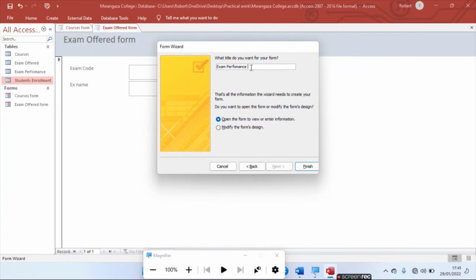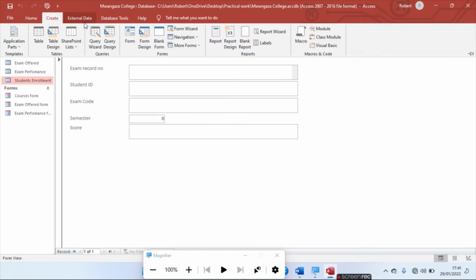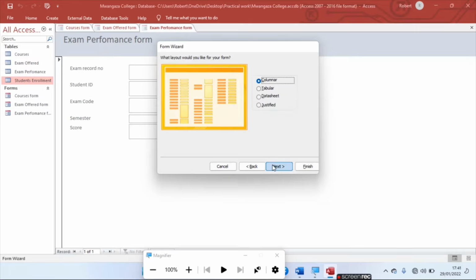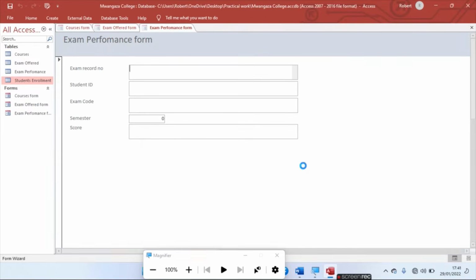Next, finish. And the last one is to add a form for student enrollment. Add all these fields and name it enrollment form. As you can see, all the forms we have opened them to view or enter information. You don't want to modify the form's design, so it is finish.